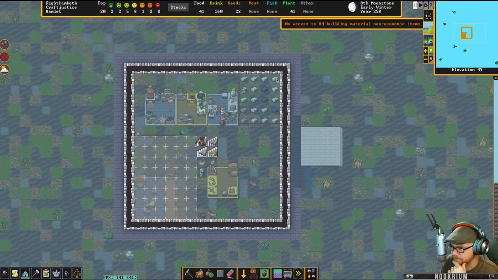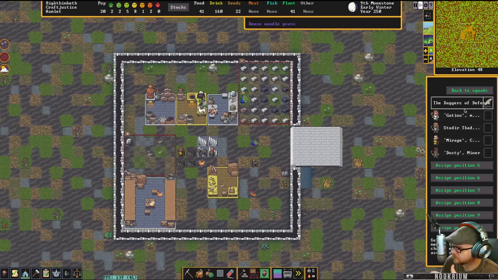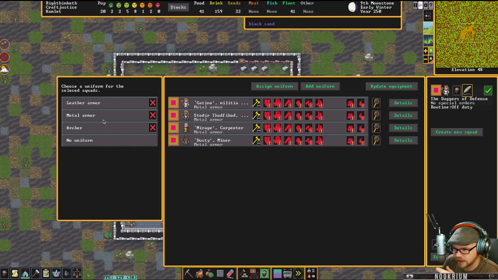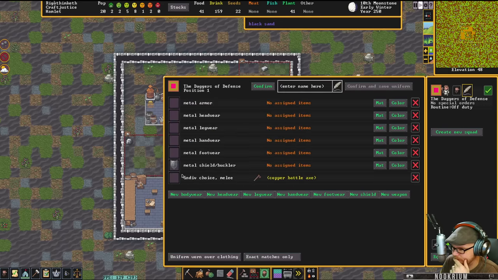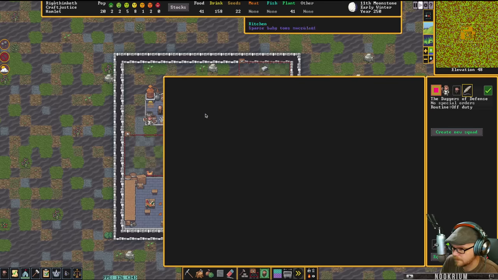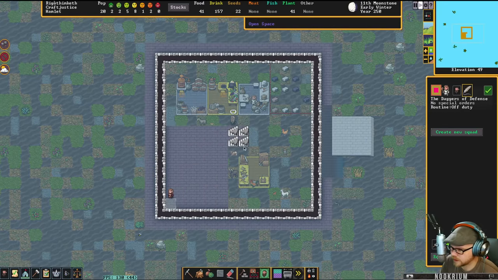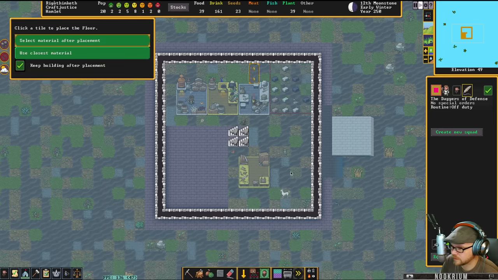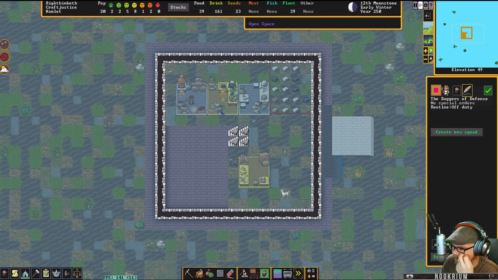Also, I want to do something with my military real quick. I've got 4 people in the military right now. I want to make sure they're equipped right, because, get your metal armor. I know we've got metal armor around here. We brought it. Put your metal armor on. I know I brought you metal armor. Is it maybe not in a stockpile, which is why we're not doing it? Could be. Okay. Well, we're going to do it this way. Okay. Let's do this then.